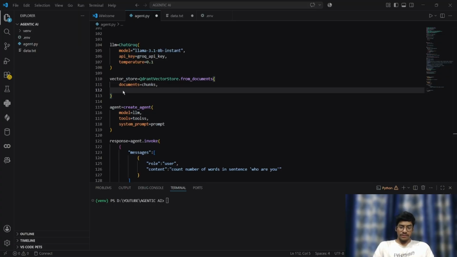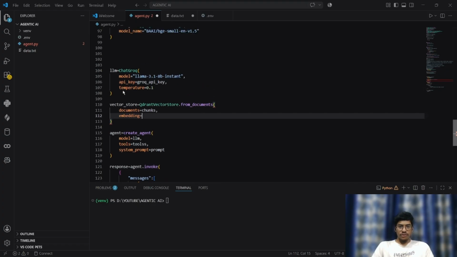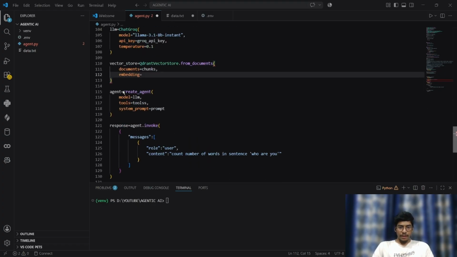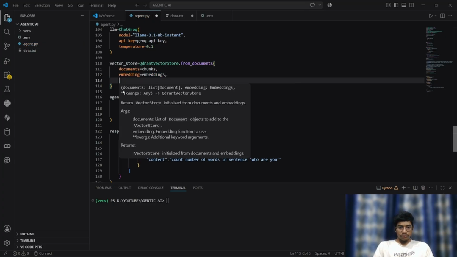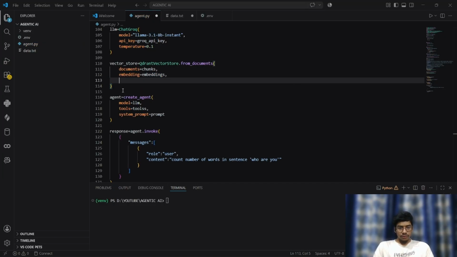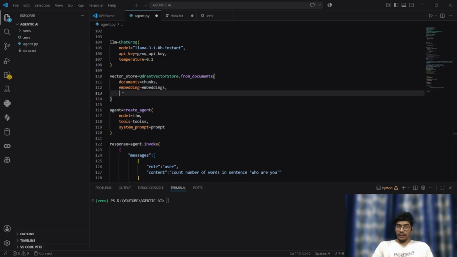And we need to give our embedding also, so embedding equals our variable embeddings, right? Then we need to give our vector client.